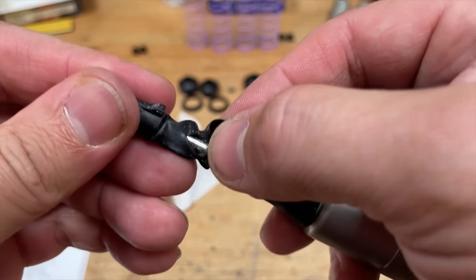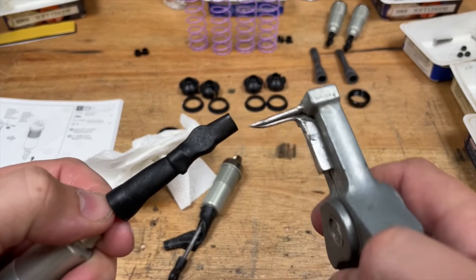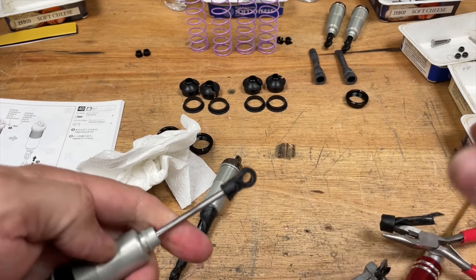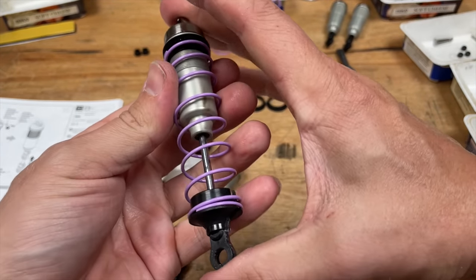Oh, guys, I can't get these things on without ripping them. I can't get it to go over that. I tried doing it with this thing here, and it just... That'll do.